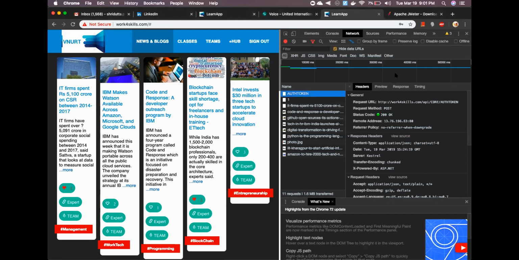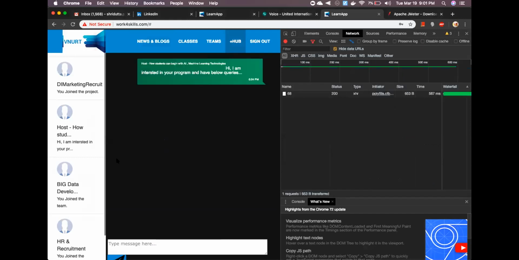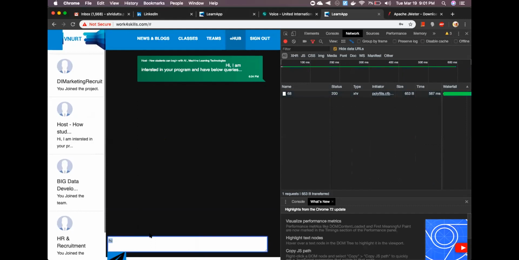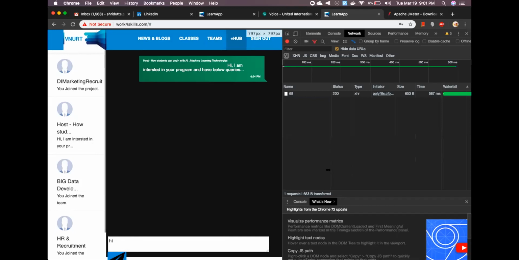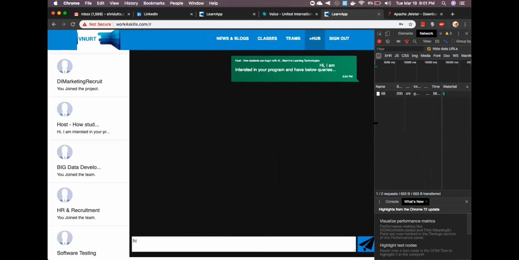This is basically the bones and muscles of your web browser. That's what you can understand it as. For example, take this hub request. I am here on this one and I say hi. Now you observe what is happening here. I'm clicking send, but nothing is happening, right? Yes, sir. You see? So there is a problem in this UI.